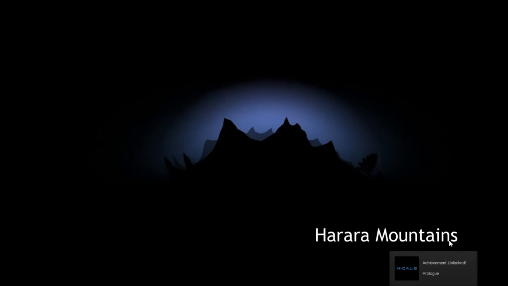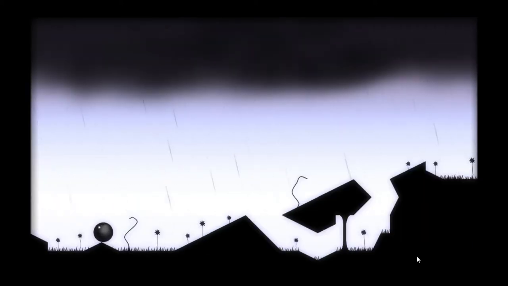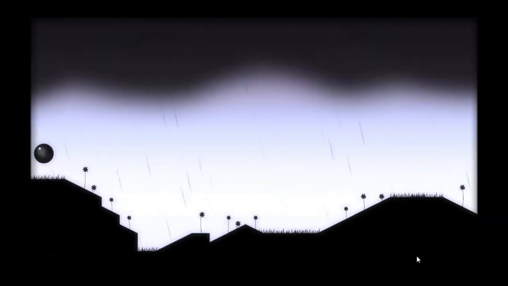Harara Mountains. Interesting. Ooh, I've unlocked an achievement. Cool. Harara Mountains. Very easy achievement, I'm sure. Just finish the tutorial. Okay, interesting. Simple, but interesting. Oh, gotta jump over that. So is this level 2? I don't know. Is that the tutorial?